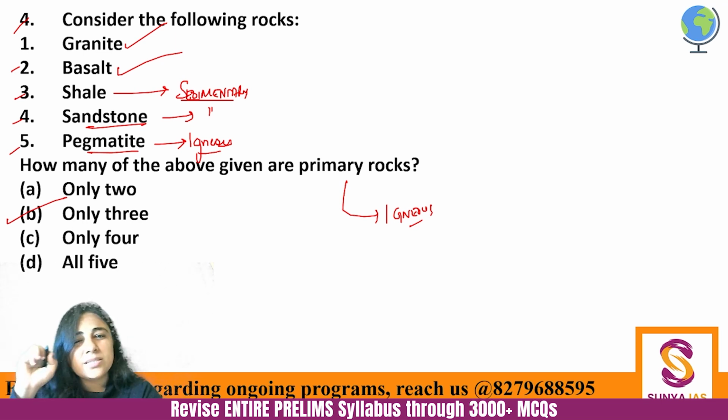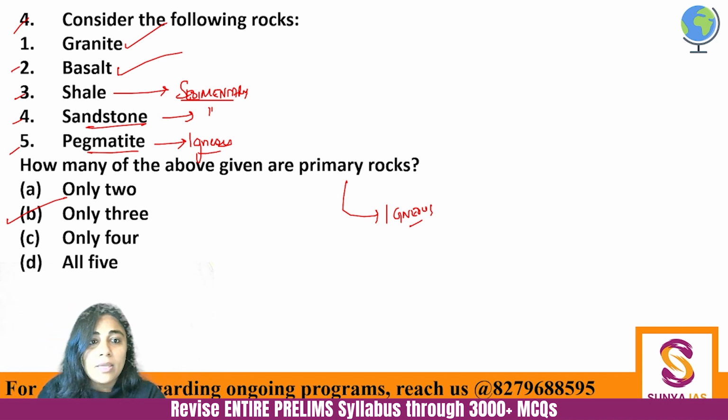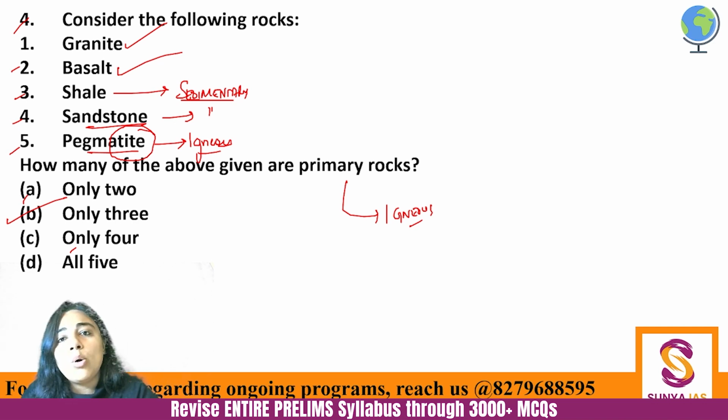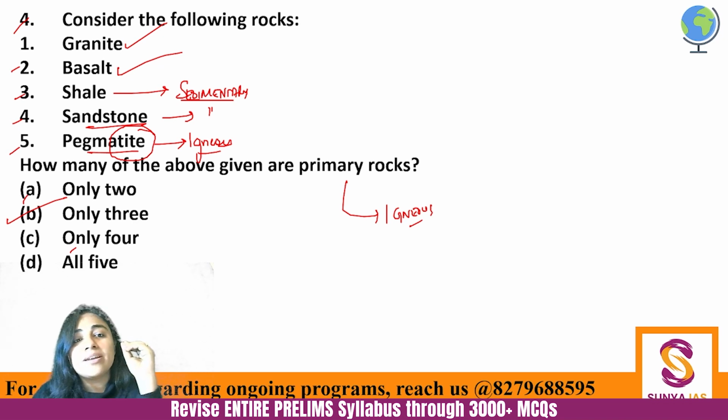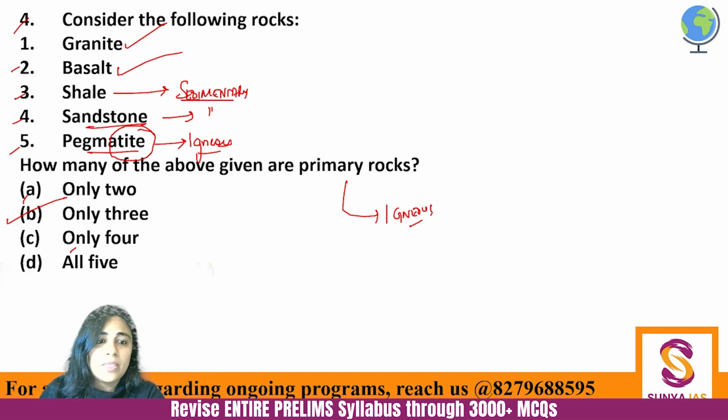I can give you a small hint, but this will not work every time. Just a small hint that I'm giving you. It's not a shortcut to not study it. Wherever the word ending "tite" is used, like atite, hematite, pegmatite, these are mostly igneous in nature. Mostly, I'm saying. Never generalize this. That is my only suggestion to you. But yes, this "atite" ending can be a hint towards igneous rocks. So only 3 here is the correct answer.